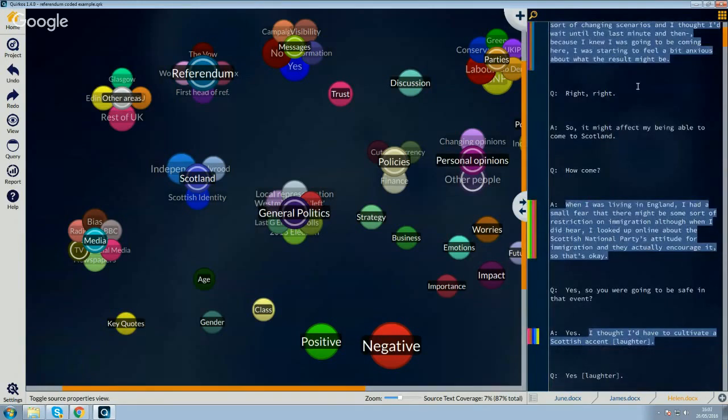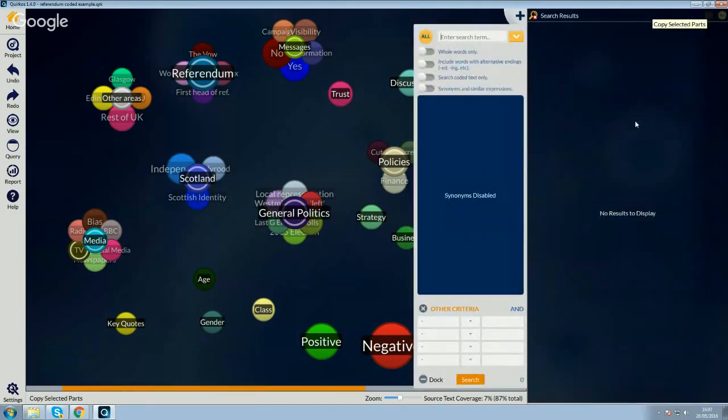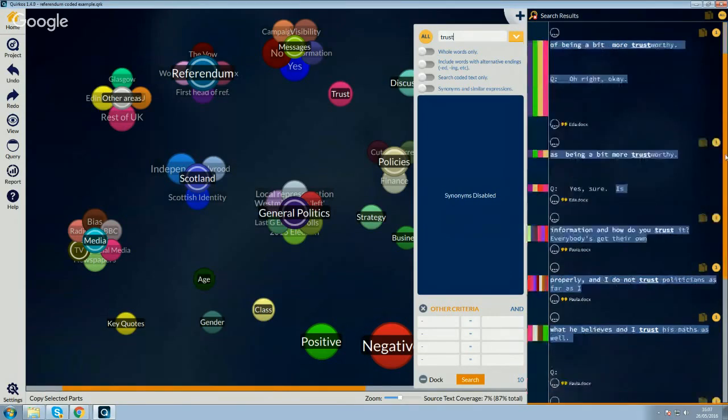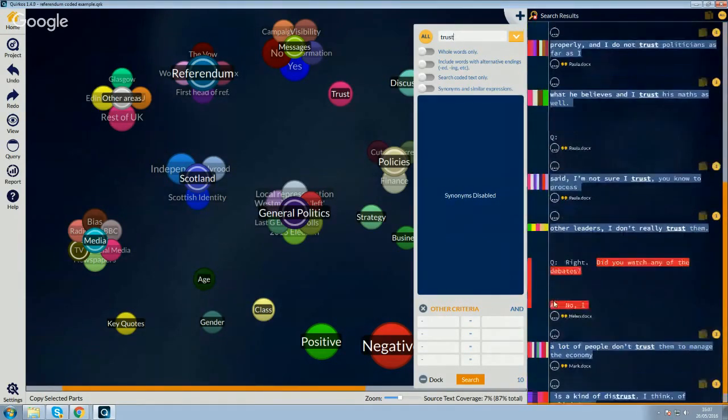Another thing that we've really improved the speed of is the search function. So results should now appear a lot quicker. So if we put in a word like trust in here, you'll see that the results should start to load much snappier. I mean, this is across, I think there's about 40,000 words in this project now, and results are coming back really quickly, even in larger projects. And of course, again, you've got all the options here to load more of the source around the key quote, and you can drag and drop straight from the search results.